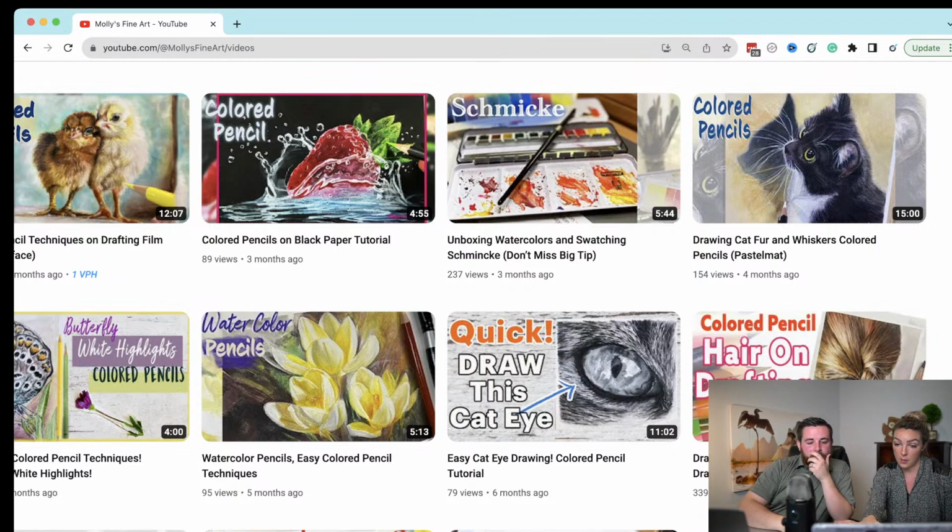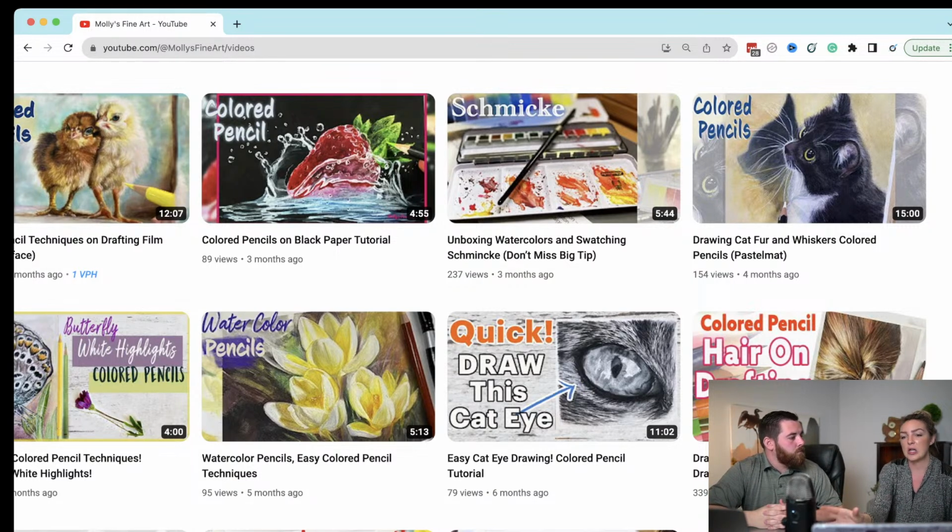So like this hair one, the hair on drafting film, you use the word drafting in the thumbnail, and then you use it twice more in the title. Drafting film, draw colored pencil on drafting film, colored pencil. You only have so much real estate between the title and the thumbnail, so you almost never want to duplicate and use the same word on the thumbnail that you use in the title. Definitely not 3 times. So if you can, just use it once, either in the title or the thumbnail, then people will get all the information they need, and you don't waste space.